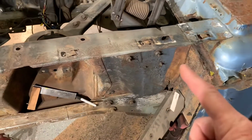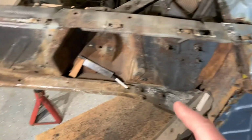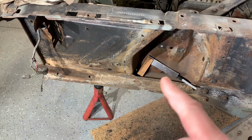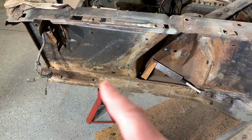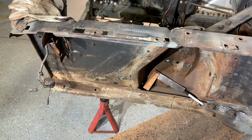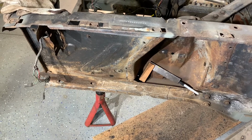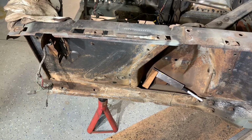I've got the rear fender apron I'm going to replace. I'm going to cut into the frame rail here. I'm hoping I don't have to replace the frame rail. I've got this outer panel. I've got the new frame rail section, but I've got my fingers crossed that I can just get in there and clean it up. I don't see any bad signs yet, but if you watched the last video, you never know what we're gonna get into.